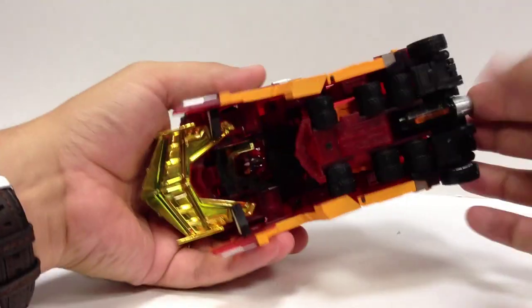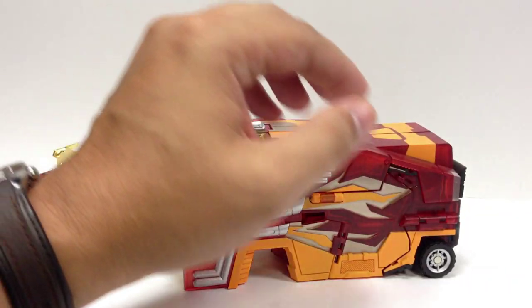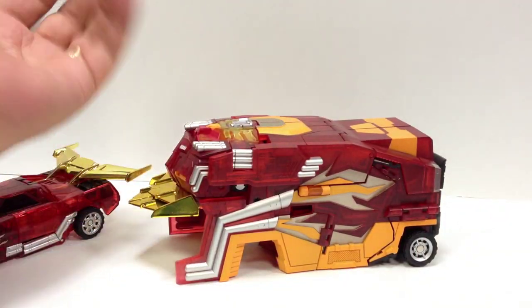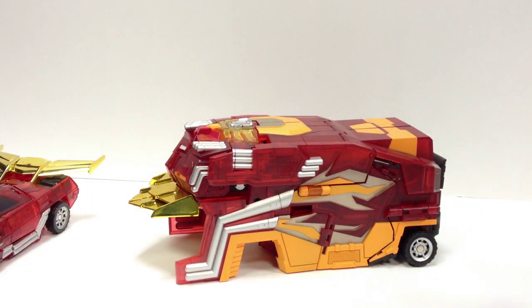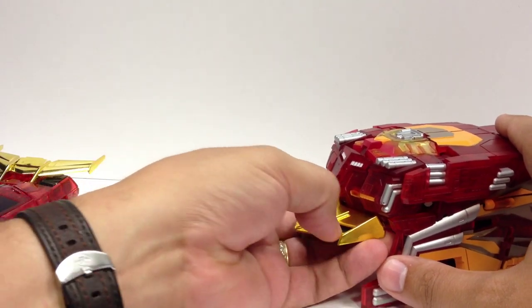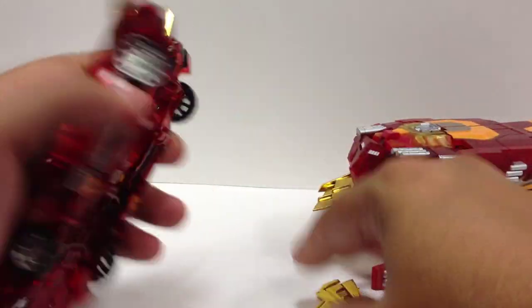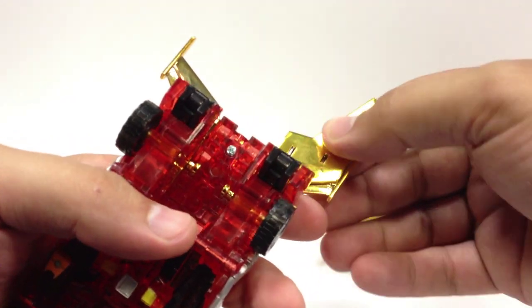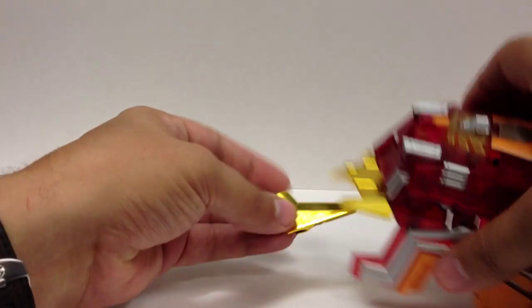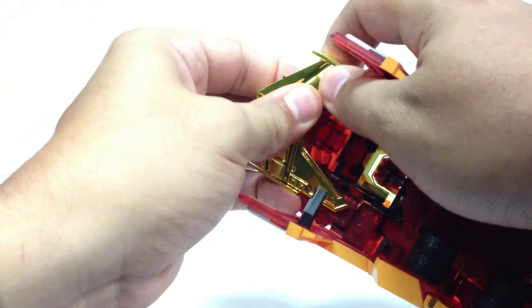There's the gun underneath here — we'll go ahead and pull that off. You can stick the missile in that to make it look like he's got a flaming jet thing, which will also come into play with a little roller device. He does have the same fin extensions you can pop off — those sit over like this in robot mode. I've never really cared for these fin extensions, so I'm probably not going to show those off in the combined mode.